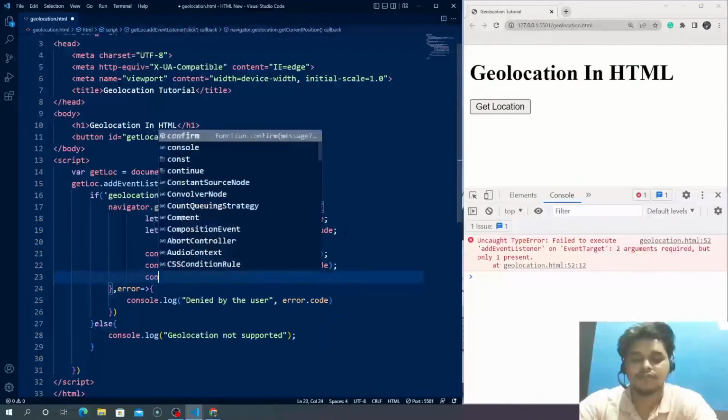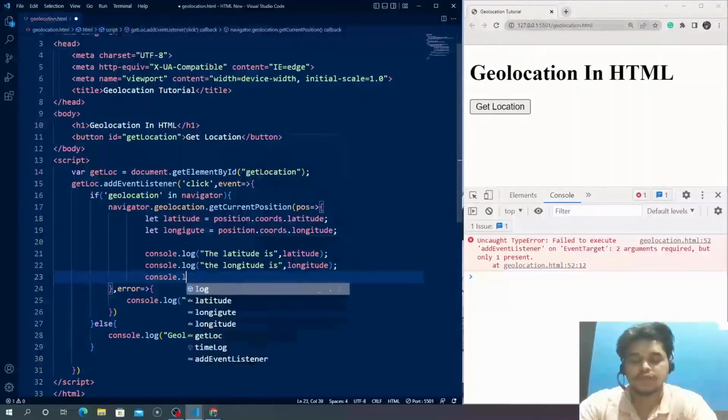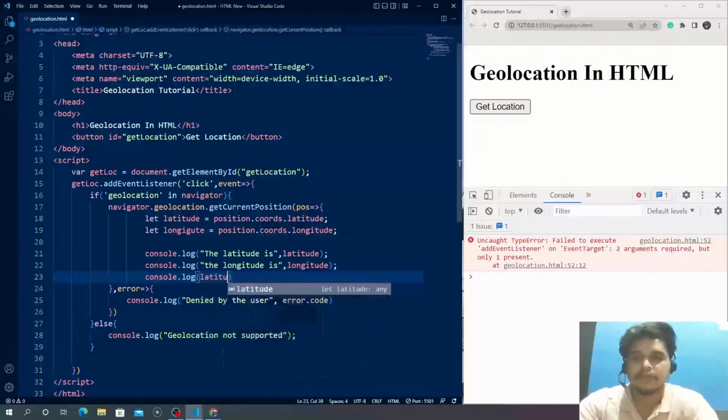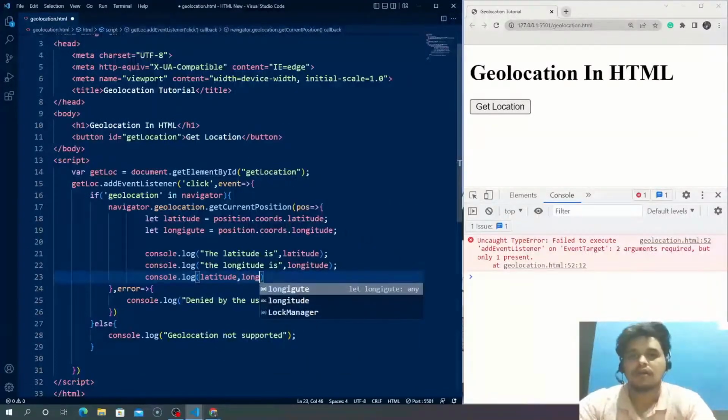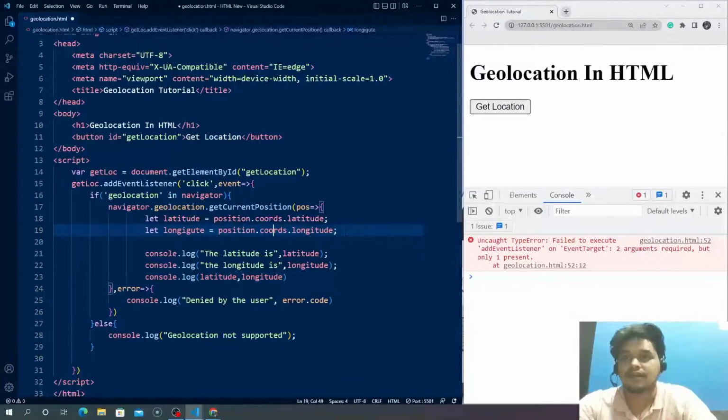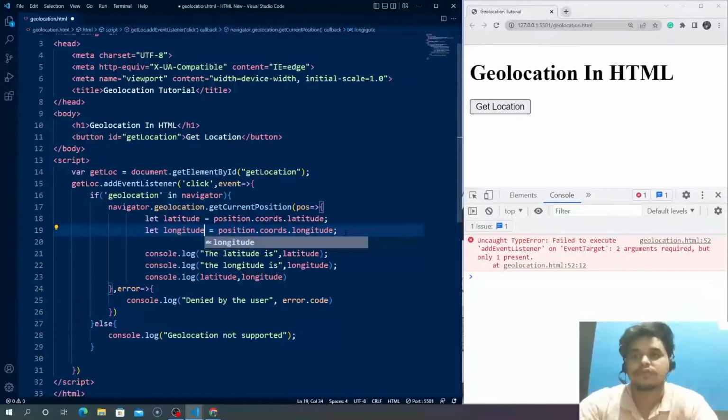Now let's print one more thing. Let's print both of them together so that it will be easy for you guys to carry them from one place and paste them in a different place. So we'll write over here latitude comma longitude. Okay, so we have written over here longitude. So we have to write here longitude. So this is a mistake. I got it. Yeah. So here we have to write here longitude. Fine. So we are good to go.